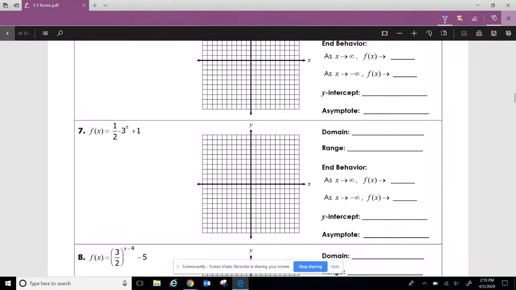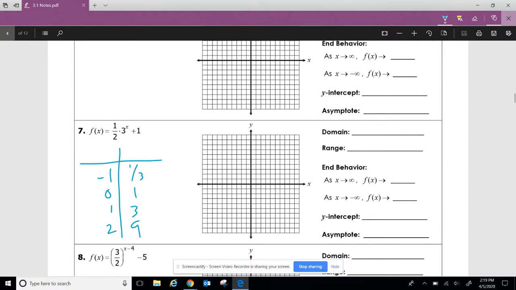All right, and to do these, we're just going to come up with a graph, or a table, and we're going to put in our parent function. So remember, we had the point for 3 to the x. If x is -1, 3 to the -1 would be 1/3. When x is 0, 3 to the 0 is 1. When it's 1, we got 3. When it's 2, 3 squared would be 9. So there gives us a couple of points.